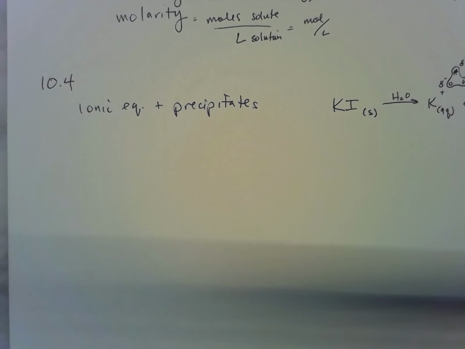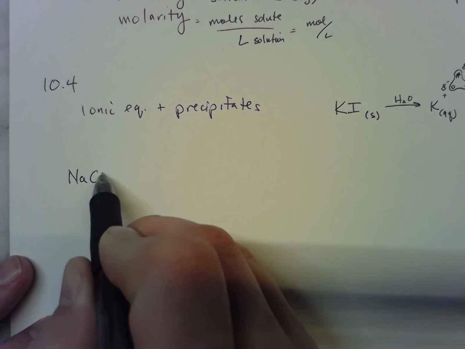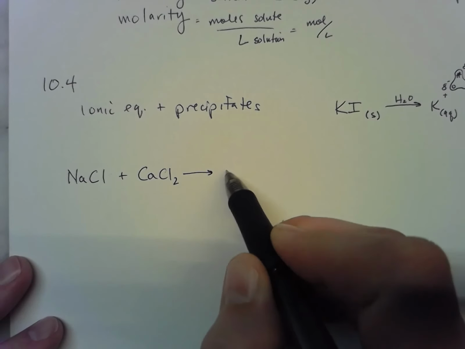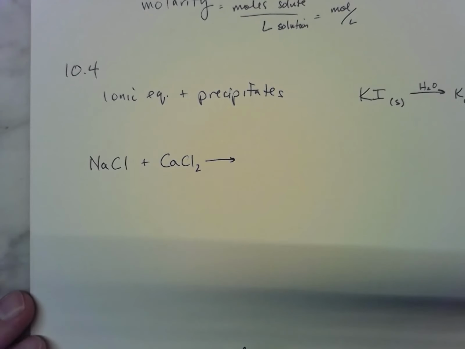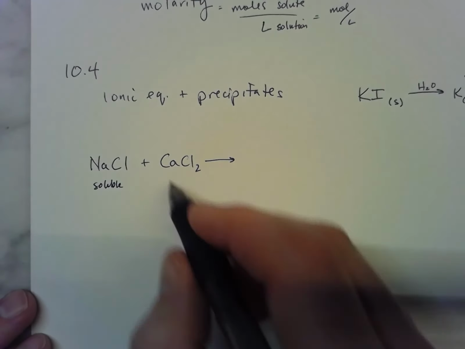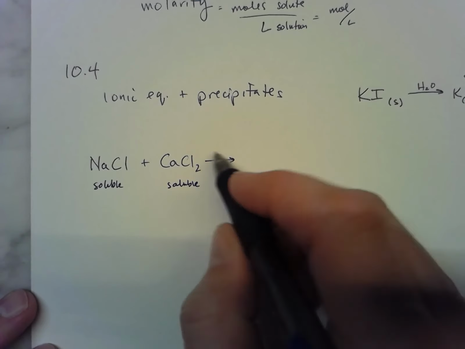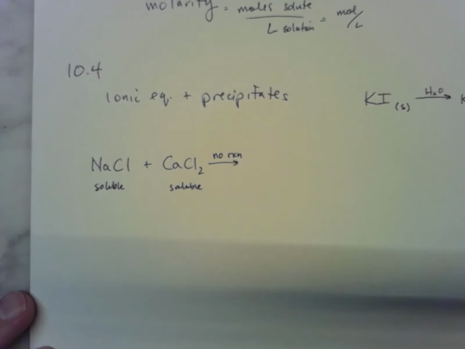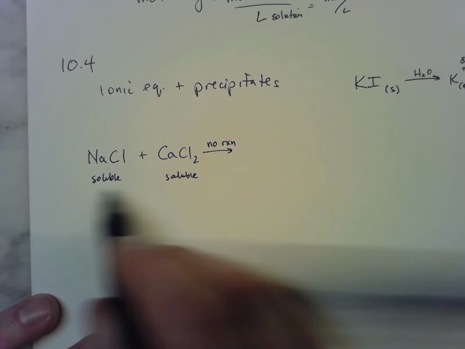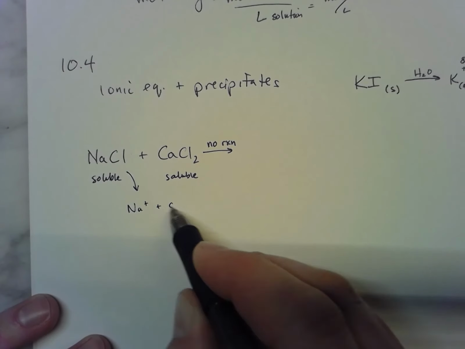Okay, so let's say we did this, and I'm just making this up, so this may not be the best example. Okay, what's going to happen here? So this is soluble. That's just table salt. This is just another kind of salt. It's also soluble. All right, so this is going to have no reaction. Why? Well, if we just wrote the ionic thing, what's going to happen? This is going to become Na plus and Cl minus.